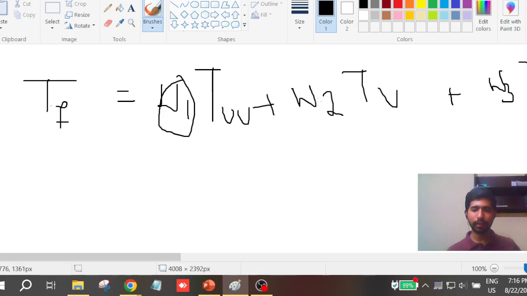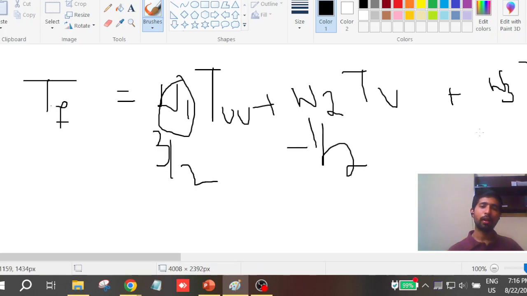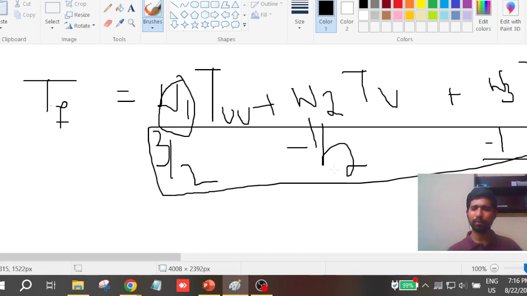That is the conventional way in which it is given, and sometimes it comes as a ratio of delta x values. So usually if delta x is the same across all the cells, they write directly in terms of numbers like 3 by 2, minus 1 by 2, something like that. So they write it like this.